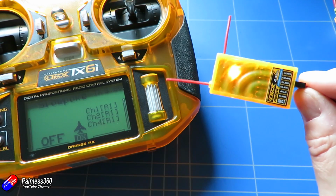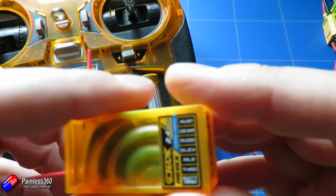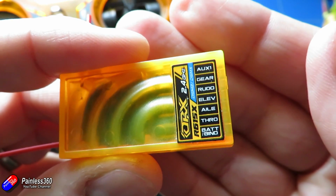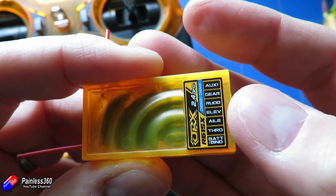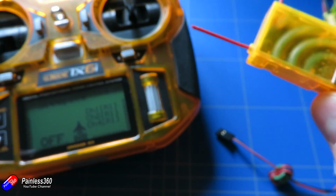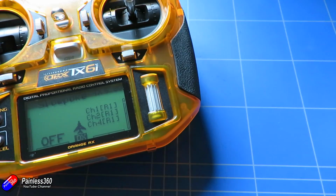Right, next thing to do then is go to the model, and you'll notice on here that it's very nicely laid out with exactly where we need to plug in the elevator, aileron, rudder and throttle channels. So let's go and do that next.